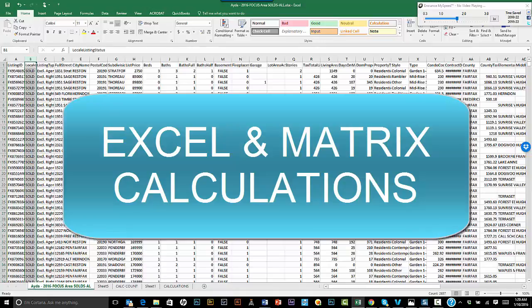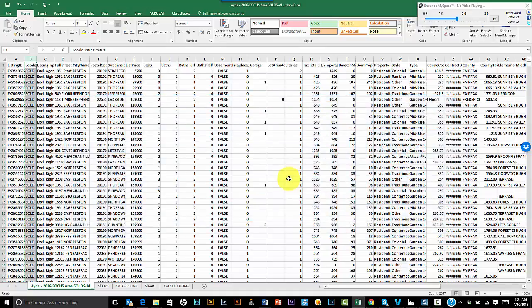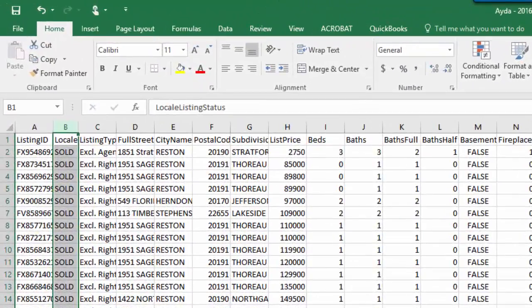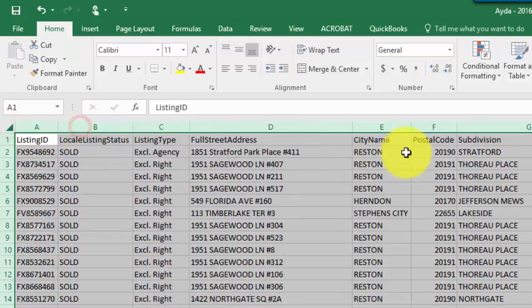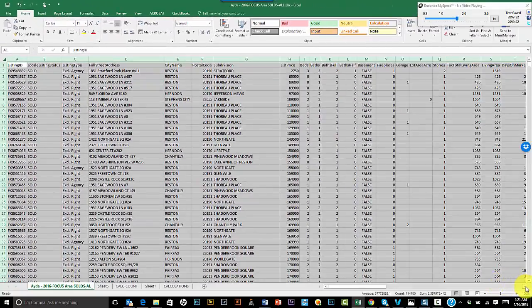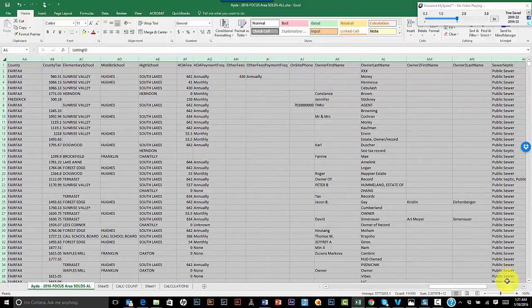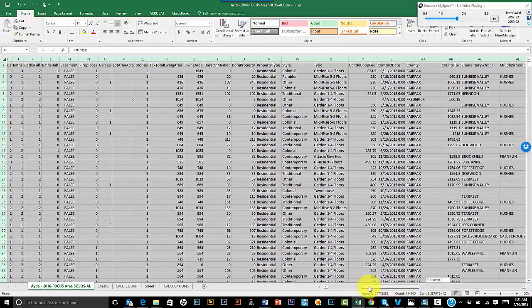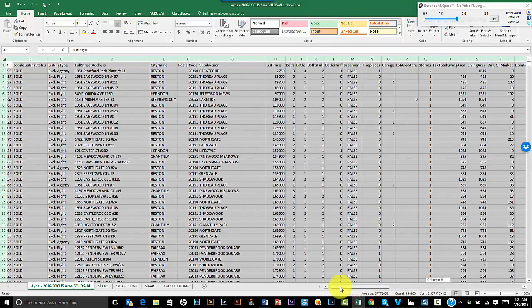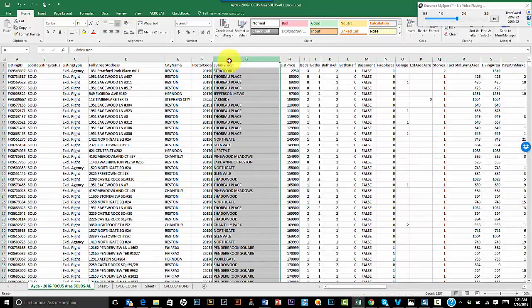Okay, so I'm going to show you how to get the information that we're looking for from the report that I customized out of our local MLS, or Matrix. This is right now just for the solds, and what we're looking for is basically all the sold information per subdivision. I have a bunch of extra fields in here which we don't necessarily need, but the main thing we need is the subdivision. Basically, we want to make sure we have the subdivision.